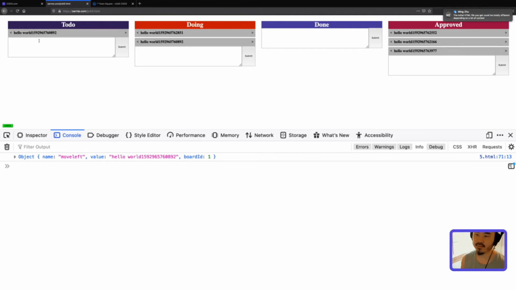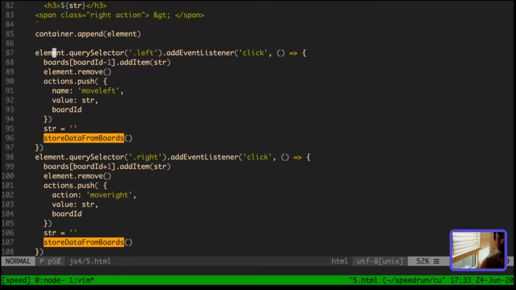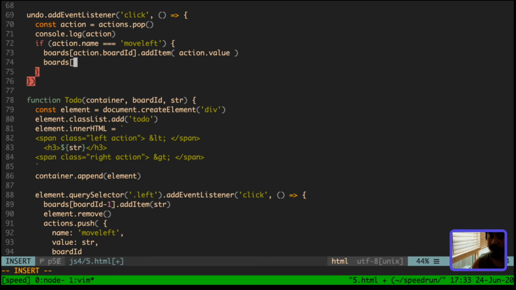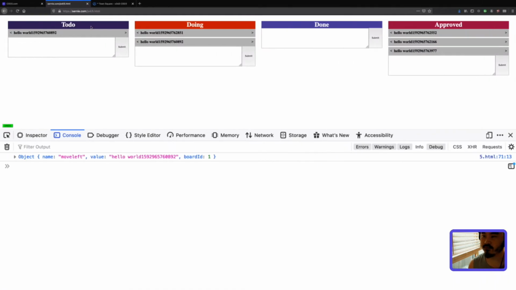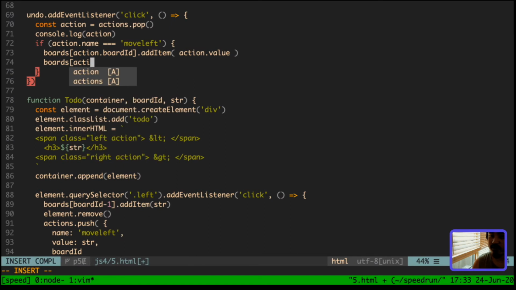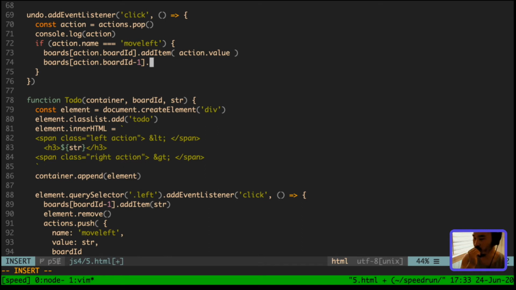Delete it from this guy. Essentially, I moved left, so boards at index -1. So action.boardID -1 needs to remove item.